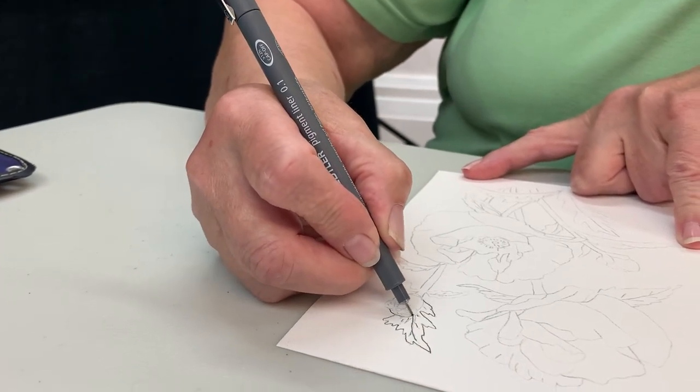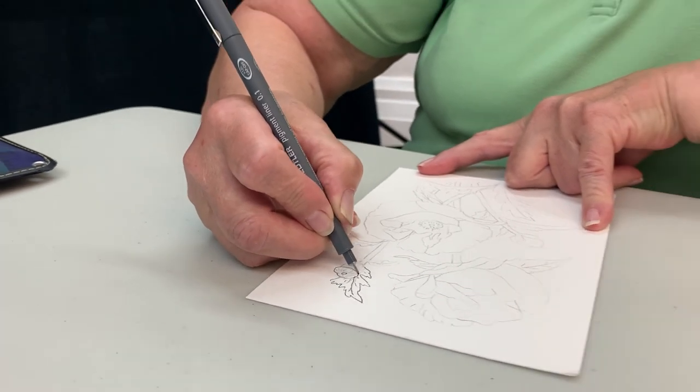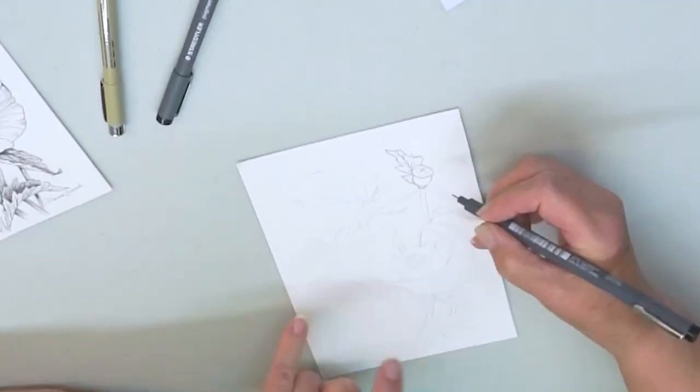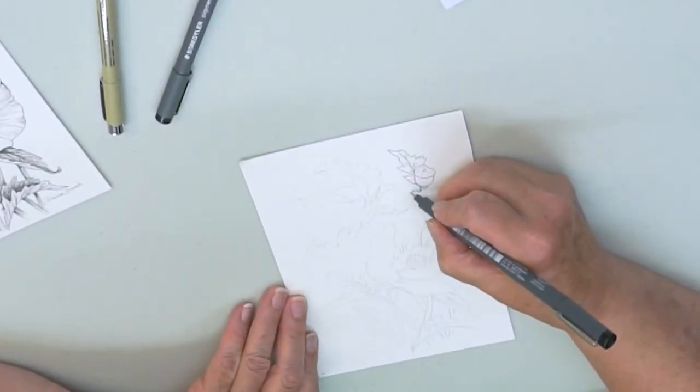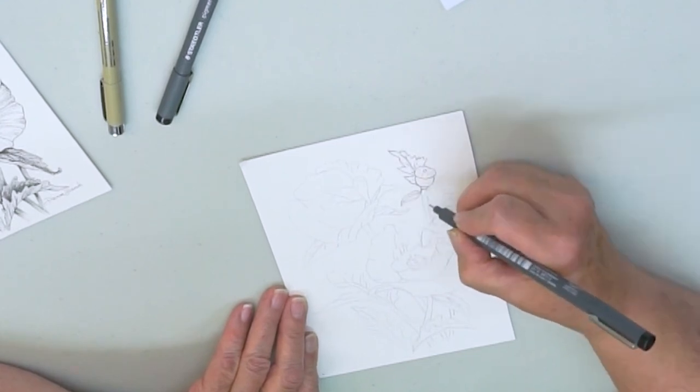And now we're just going to re-outline in ink all of the major lines that I've given you. This way we've got everything covered, and then we'll start in with our inking.